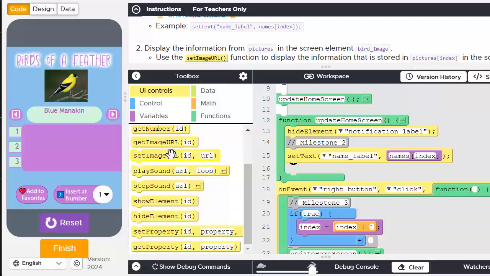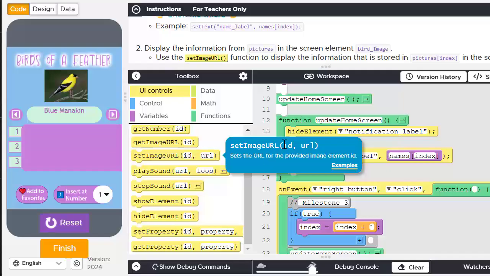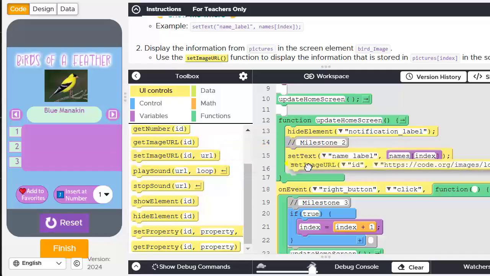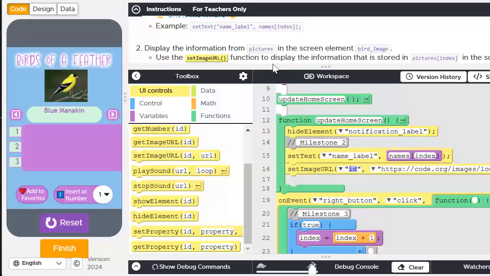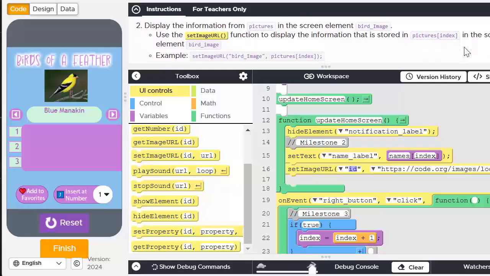Okay, so we can do the set image URL. And we're going to put that line 16. Use the set image URL function to display the information that's stored in pictures index in the screen element bird image. So set image URL bird image. So we're going to change the bird image. It's in our list.